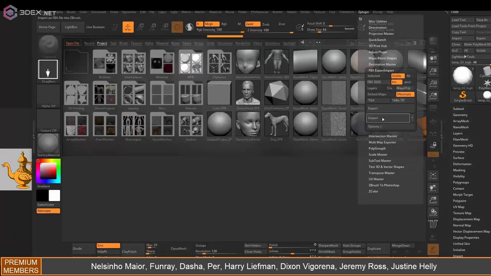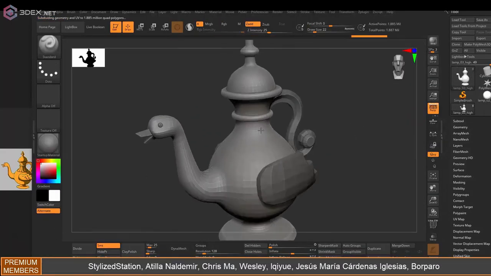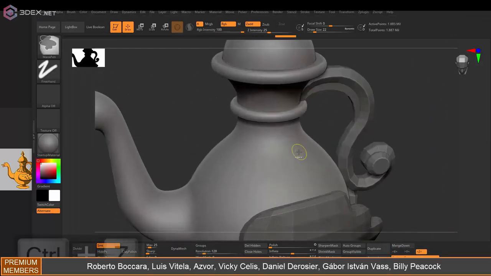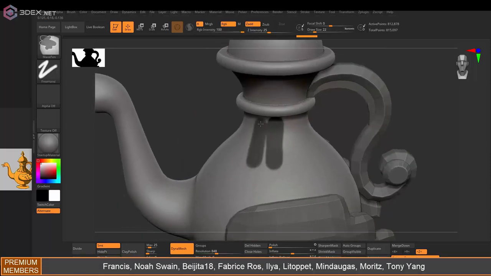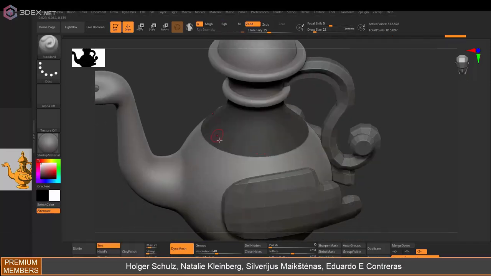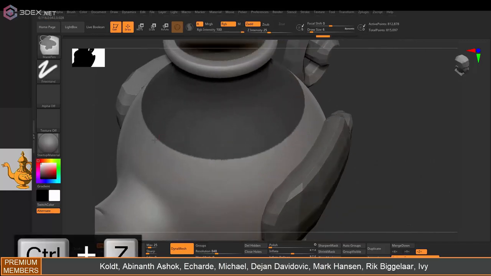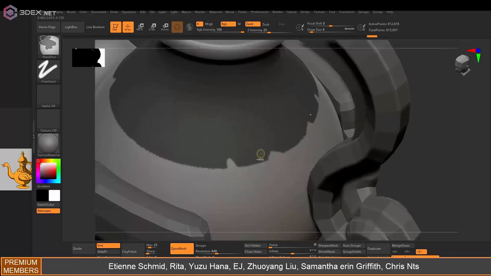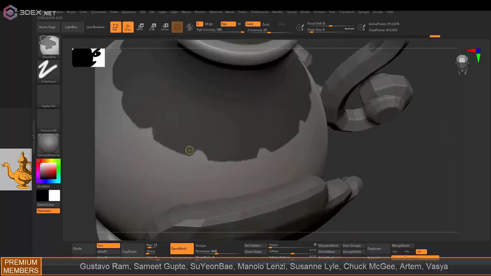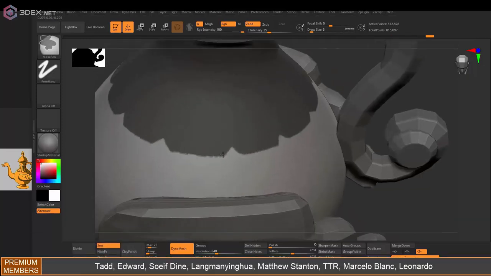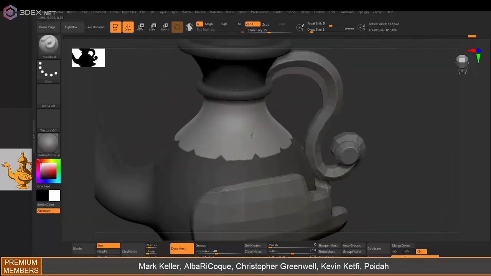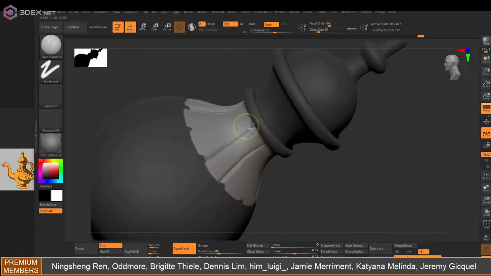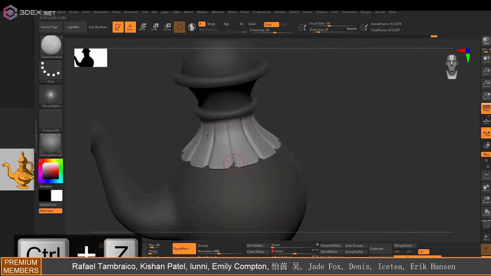So importing into ZBrush and then just going to subdivide it. And I'm going to add the details at the top here. Just realized I did not add those as modeling, which you don't need to, because you can just use a sculpting program to do this as well. And I'm going to add that by mostly just masking it. And obviously this is going to be baked as a normal map. So it's going to be somewhat flat.